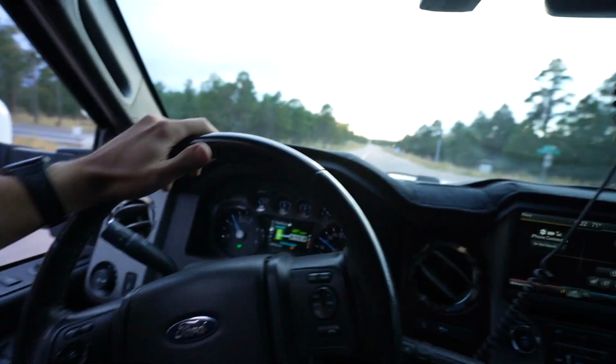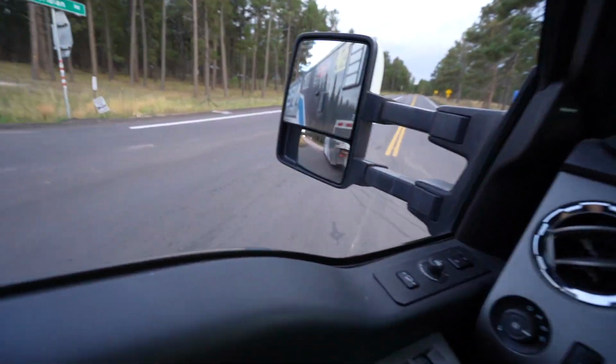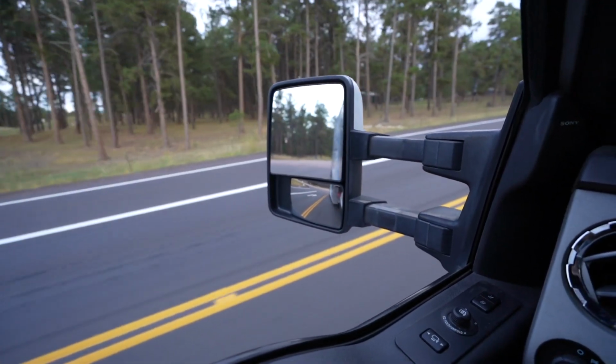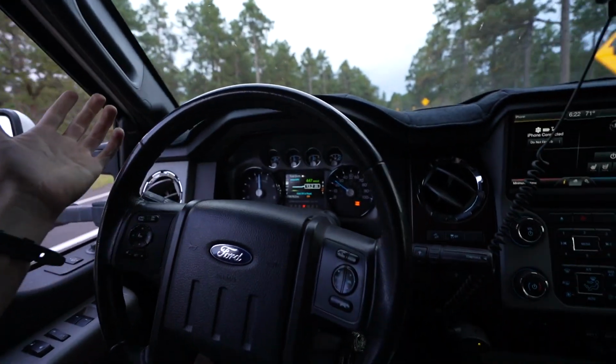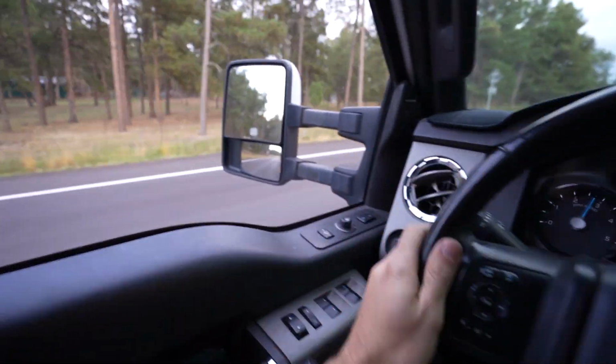All right, guys, so we did it. Let's see. First corner, see if I swing it and keep it in the lines. Oh, we clipped it. So, truck is doing great. I got her in tow haul. I locked her so she doesn't shift to fifth. But freaking 6.7 is a beast.